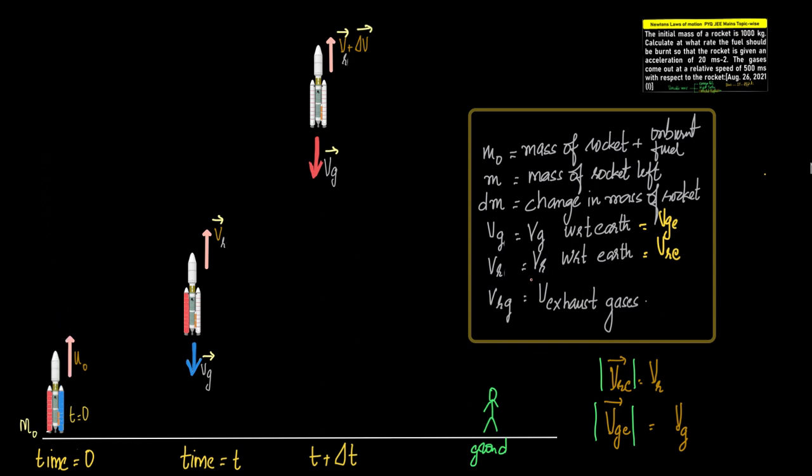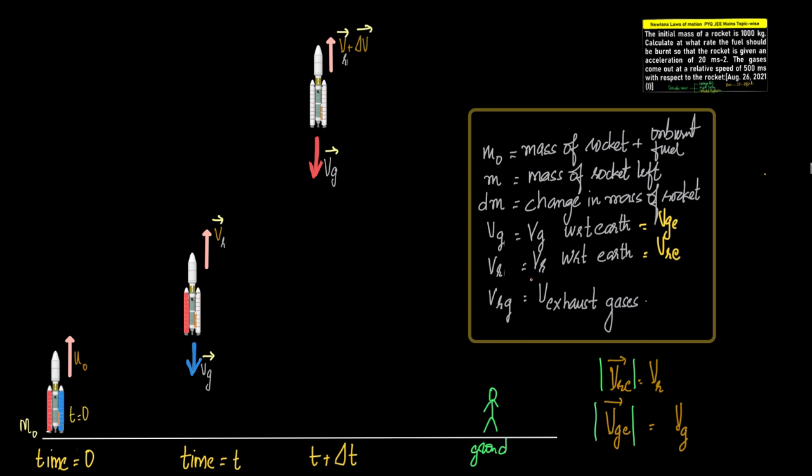He takes two photographs: one after the launch at time t, and the other very soon after t, with the interval delta t. The rocket was going like this; one photo was taken here, and the other photo was taken here. So now we have two different photos of the same rocket at two different times, time t and time t plus delta t.